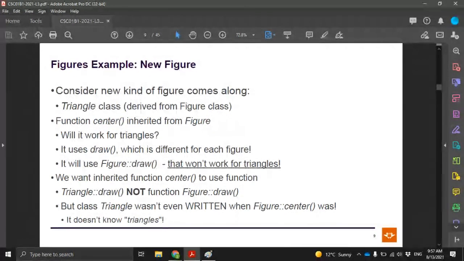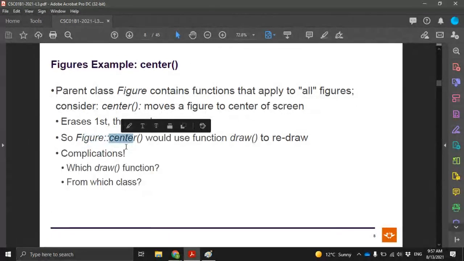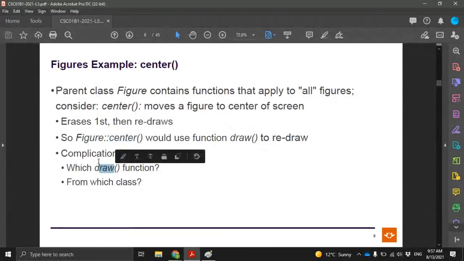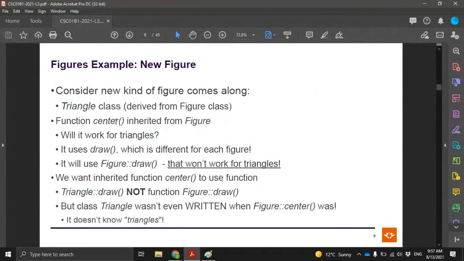So then if we call the center function from figure, like we had this complication for drawing, right? But now in this case, let's say the triangle class calls the function center, right?